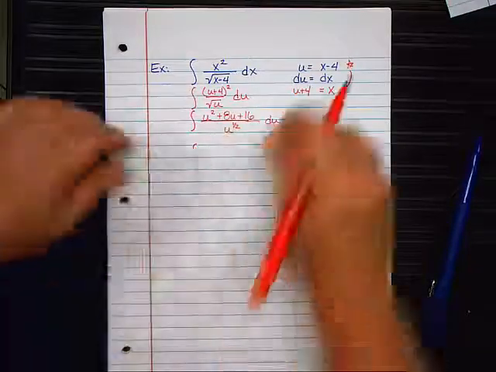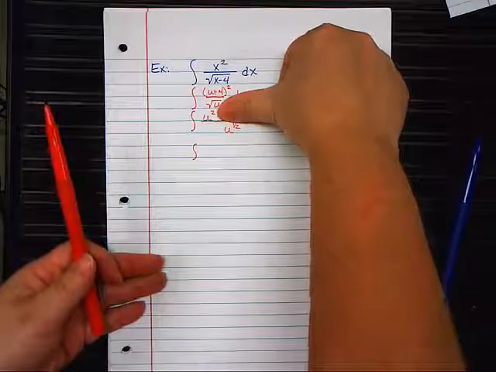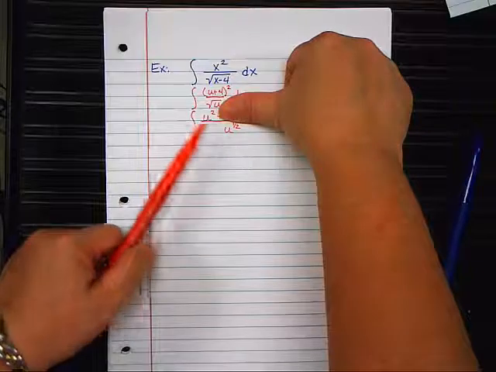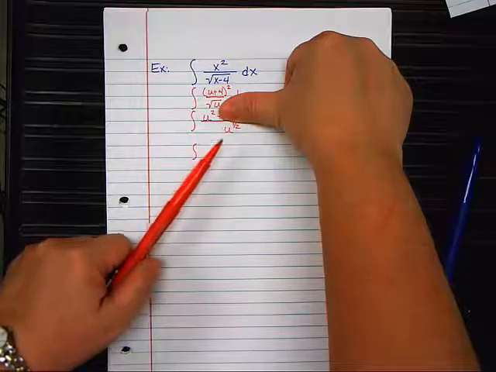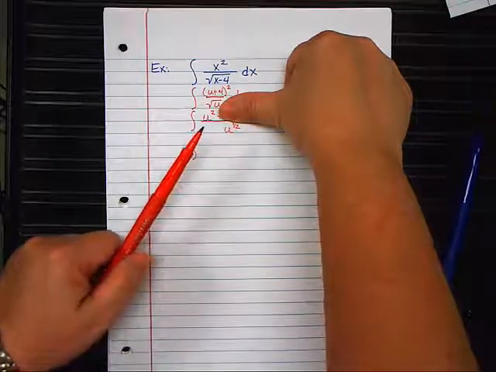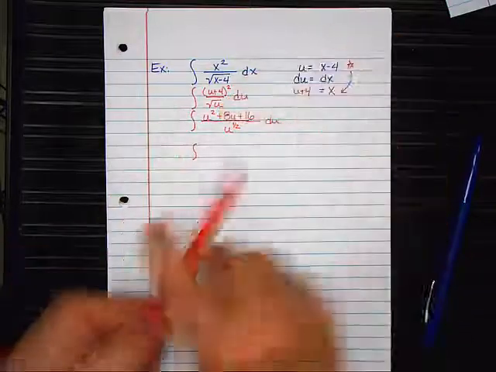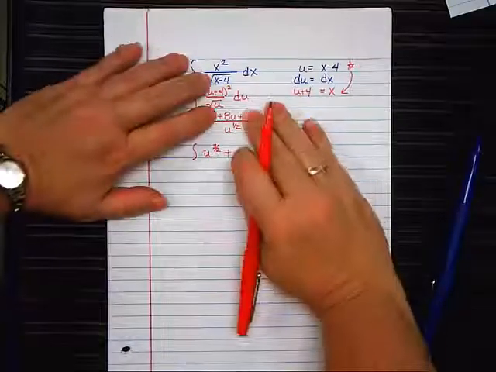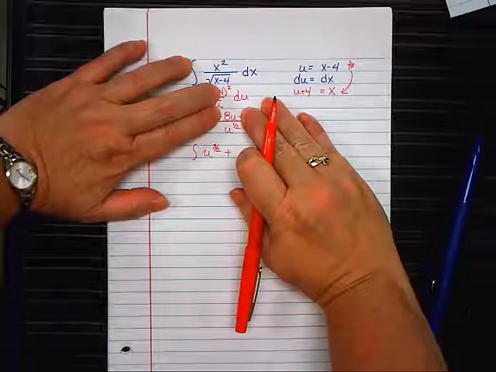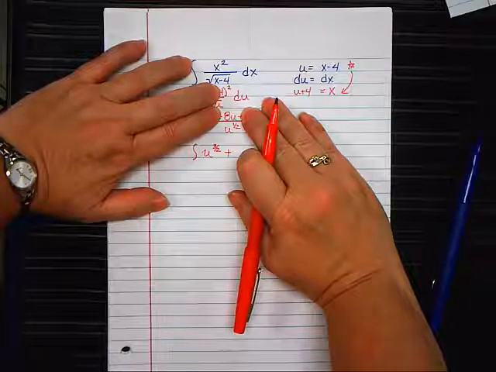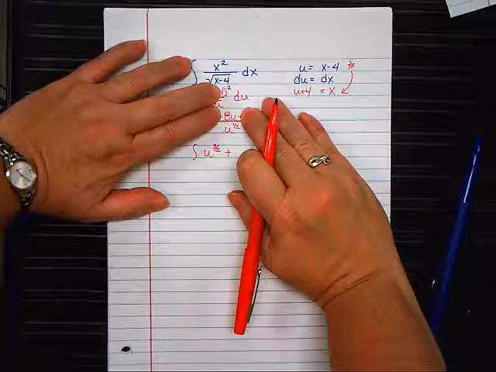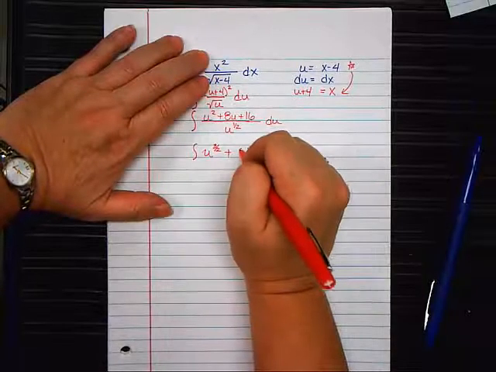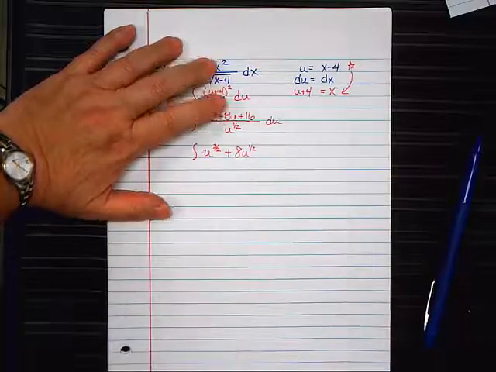Okay, now I need to take this and I need to break it. I'm not going to write it as separate fractions. I'm just going to use my finger and cover stuff up. When you have u's like this, what do you do to the exponents? Subtract them. What's 2 minus 1/2? 1.5, make it improper. 3/2. So the first one will be u to the 3/2 plus. Look at this. 8u to the positive 1 on top minus 1/2, positive 1/2. 8u to the 1/2. Last one.